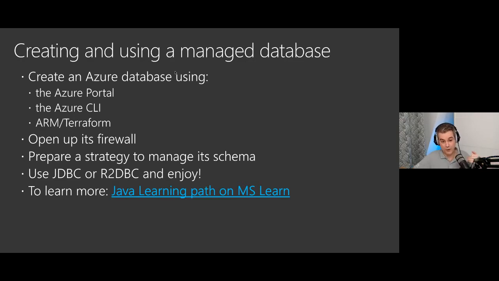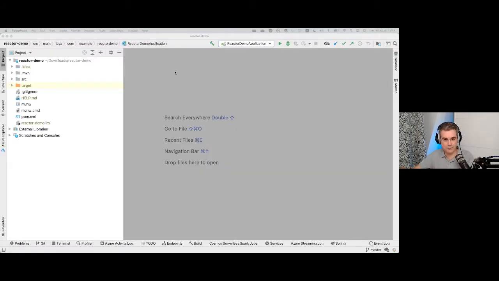And then if you want to learn more, don't forget we've got the full Java learning path on Microsoft Learn. Today we've got 12 modules. We are going to release 3 or 4 more pretty soon. In total, we will have 20 modules in like 2 or 3 months. So there's a lot of things to learn there. If you want more information, please go to MS Learn. We've got a lot of hours of free training over there, which is going a bit further than what we're going to do in 20 minutes right now. So let me close this and let's go to my IDE.